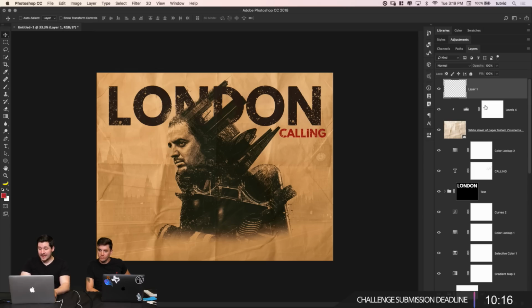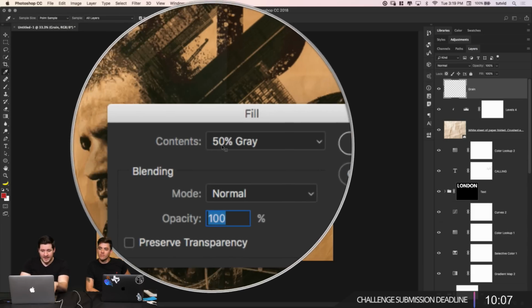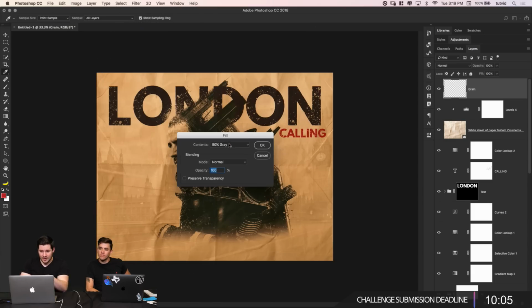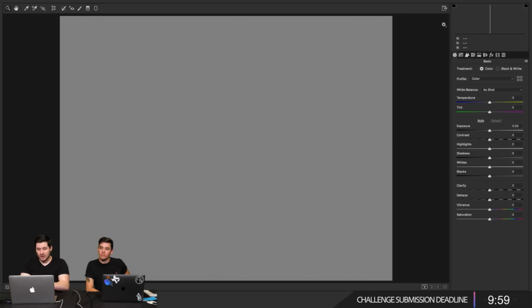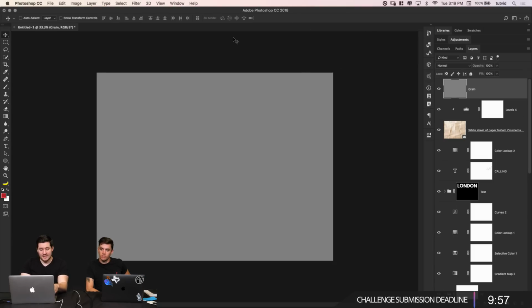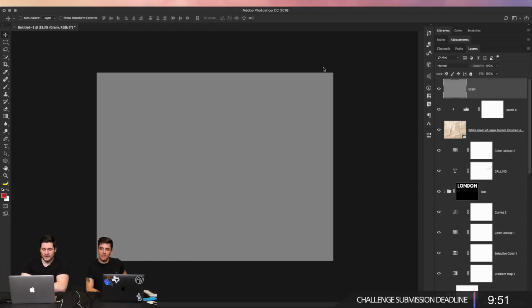We're going to add a new layer here. I'm going to name this grain. We're actually going to add 2 layers of grain, but we're going to do one at a time. I'm going to go Edit, choose Fill. For my contents, I'm going to choose the 50% gray, and hit OK. And then I'm going to use what I think is the best grain generator in Photoshop, and that is Camera Raw. Oh, I should have shown you how I got into Camera Raw. The hotkey is Command Shift A or Control Shift A, but that's a little bit of a mouthful. You can just go Filter and choose Camera Raw Filter.